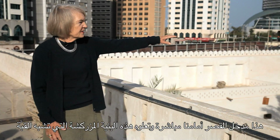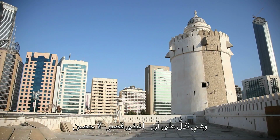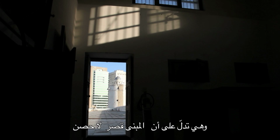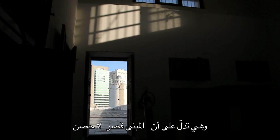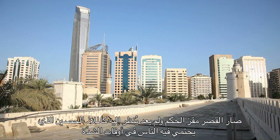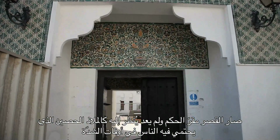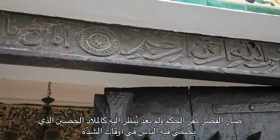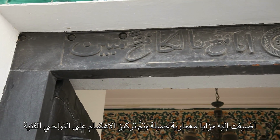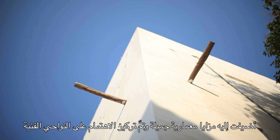The entrance is directly here with this little cupola, and that also shows that it was a palace-like building, that it demonstrated that we no longer need it as a fort where we cower inside and are afraid of people. It is built with nice features and special attention also to artistic expression.